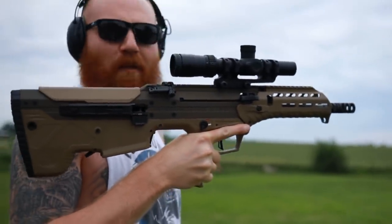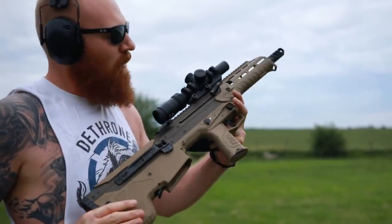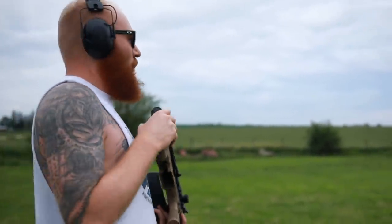Yeah, a lot of blast with that brake, but it's a cool looking rifle. There is a lot of blast. Shoots nice. It does shoot nice.